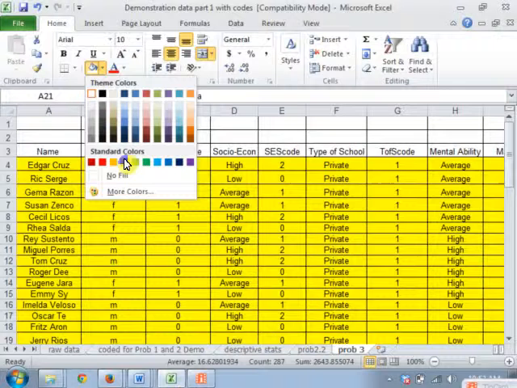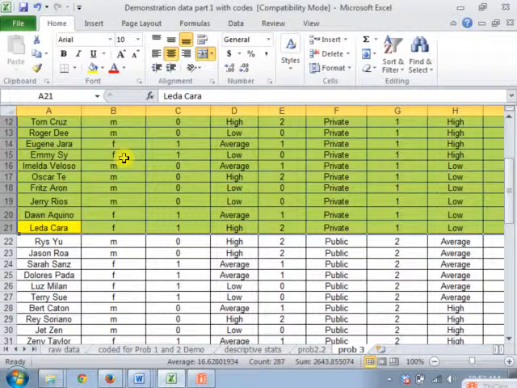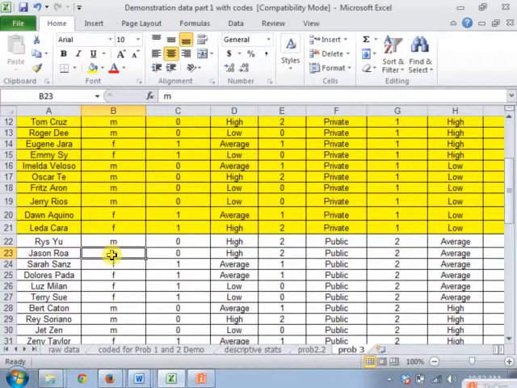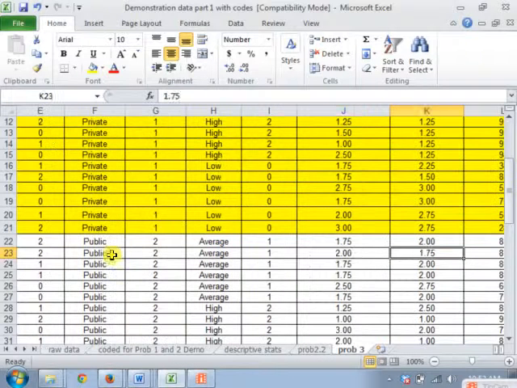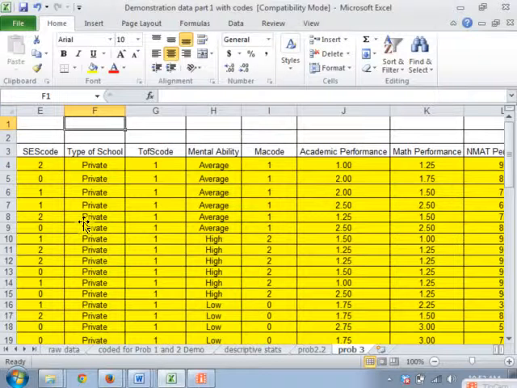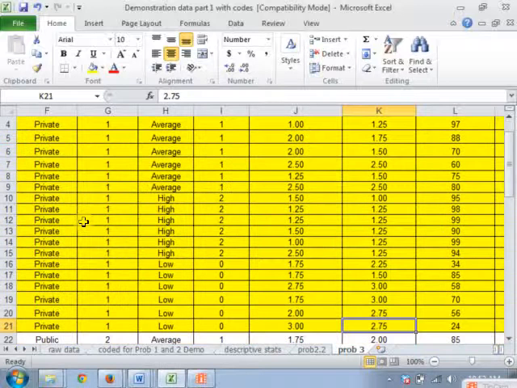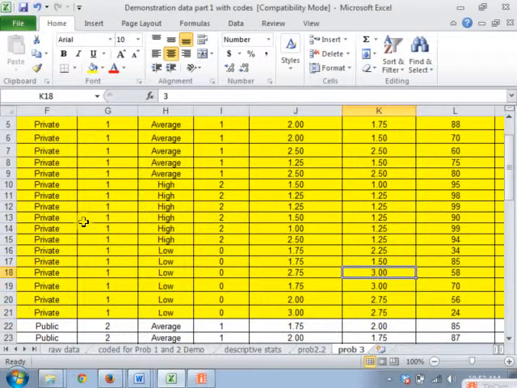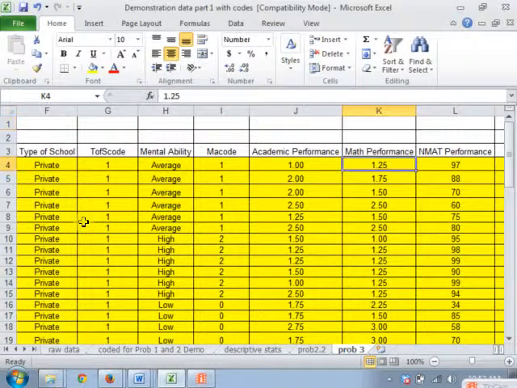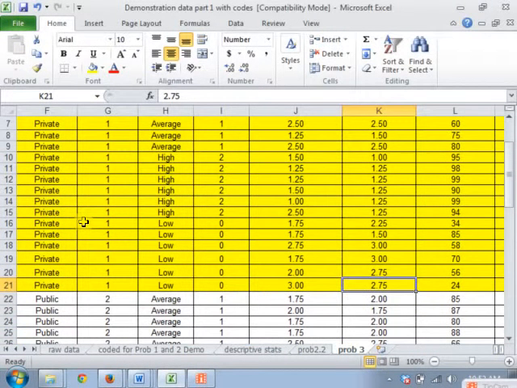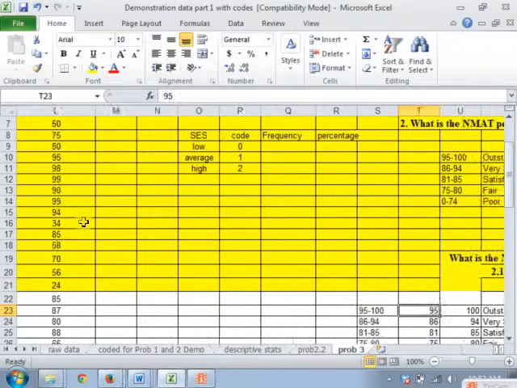For some of you, you separated them, that's just fine. You do not need to really follow this process. What I want is that they are correct, right? So those are the people from the private. Look at that. These are the students from the private. And what is our interest? Their math. So if you look at their math, for these students from the private, what is their average? If you notice, you get from K4, right? K4 to K21. Just that, K4 to K21.